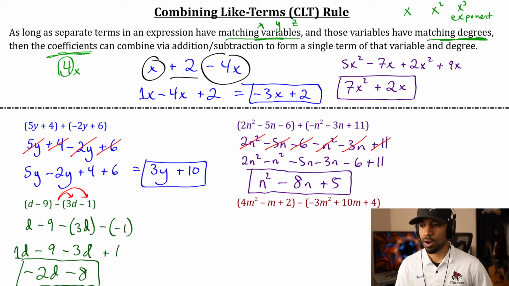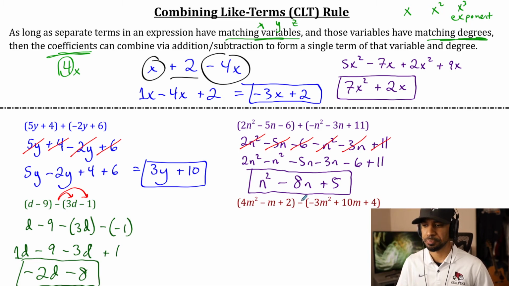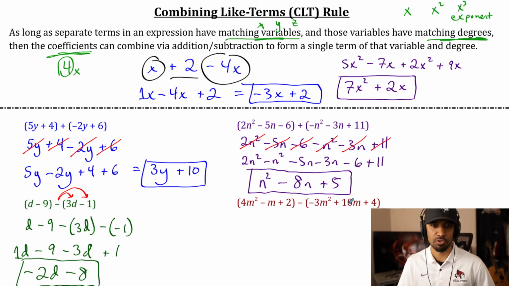All right, and the final problem here, we're going to be subtracting. I'm going to try and do this mentally with you guys. See if you can play along with me. Subtracting the items in this set means that every sign is going to change. That means minus this negative will become plus, minus this positive will become minus, minus this positive will become minus.